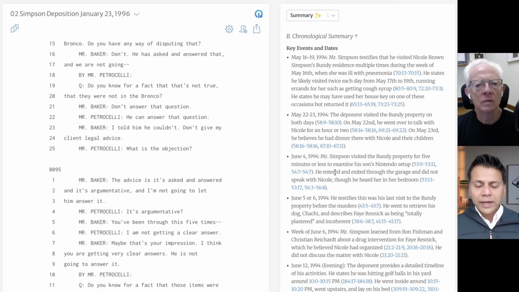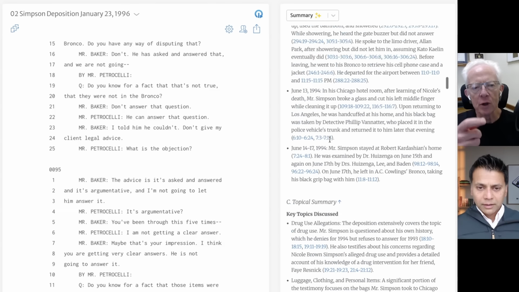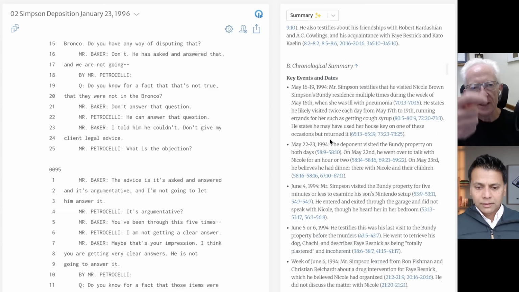The next section refers to the chronological summary. This is essentially a reading of the entire deposition, and the system reads through the entire deposition, identifies key events and dates, provides details in regards to what happened on those dates and with regards to those events, and provides citations for each of those. And that's what you see here. And then just let me ask you, is it in date order, not the order it appeared in the deposition?